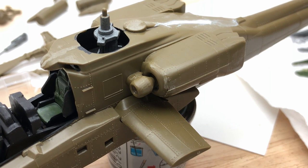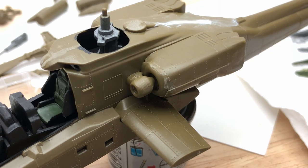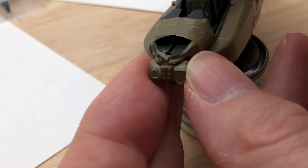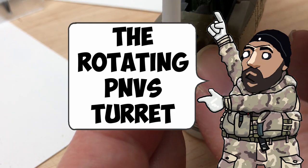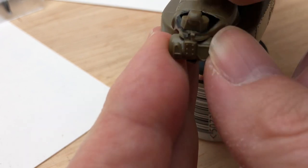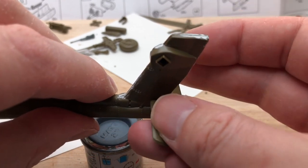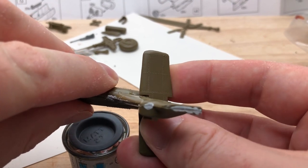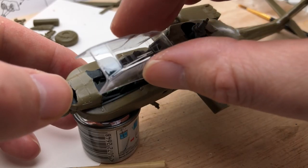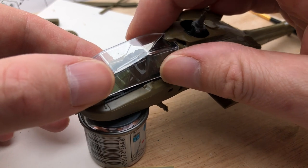Put the engines on and the intake filter - they don't fit great either, so just play around with them until you're happy. Then a strange thing I couldn't think of a way around: the camera mounts, infrared, and all the sensors at the front are inverted. In real life it's the other way around if you look at photos of an Apache. At first I thought I was gluing it on the wrong way, but actually the instructions say to do it that way - possibly a copyright thing where they've changed it so it's not an exact replica. After that, put the canopy in - that's really tight with gaps at the front, and it took a bit of pressure to get into place.